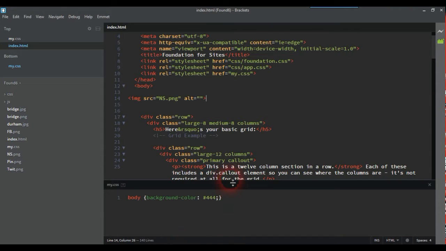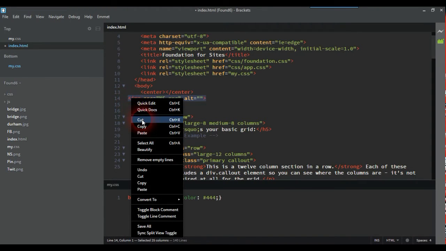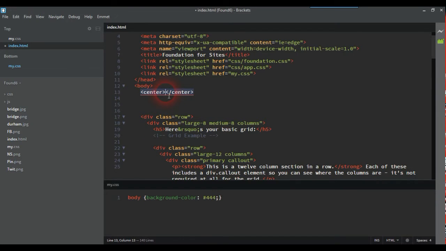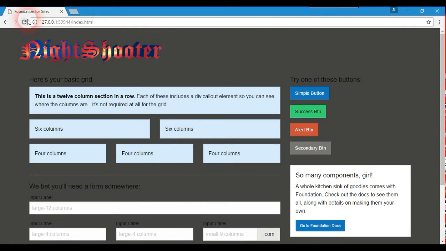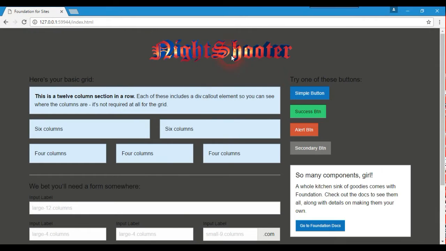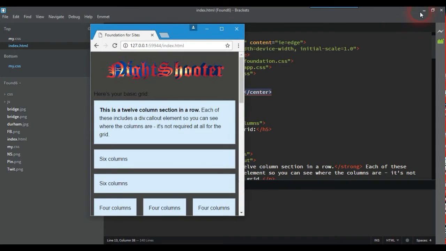And what I want to do there as well, I know people are going to say, oh, why are you not using CSS? But center is still something, I think, for when images are involved, it saves a lot of hassle. Okay, so just put that, and that should come up. Save, and there's your Night Shooter, which is basically this channel. So anyway, it will look like that. So everything is responsive, as you can see.